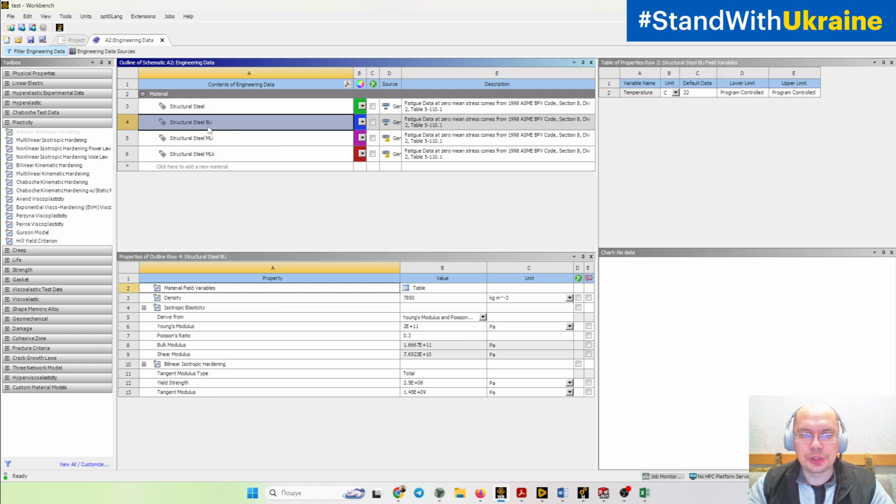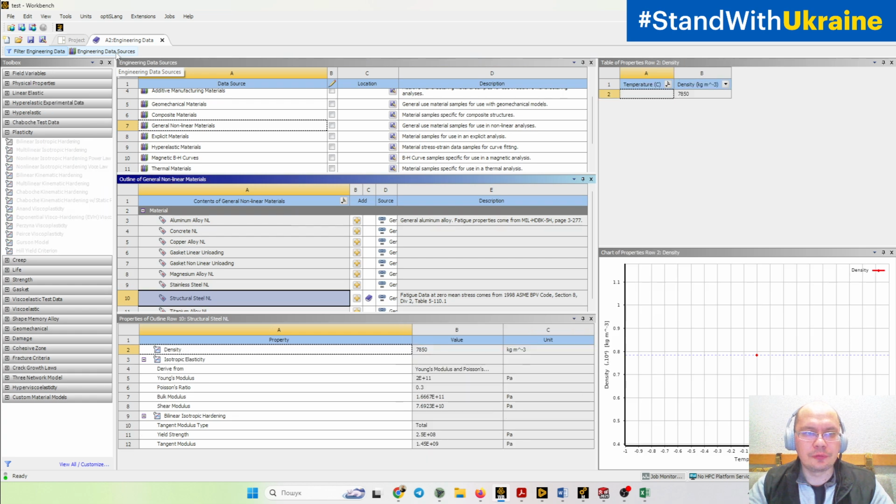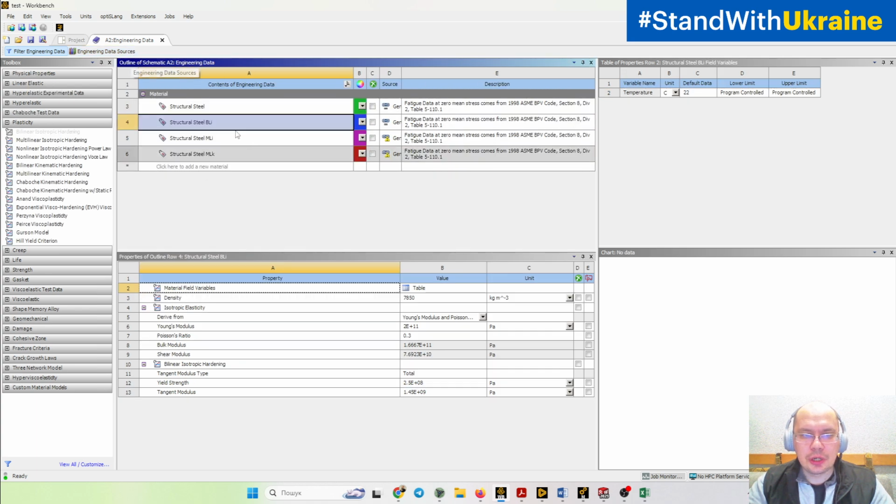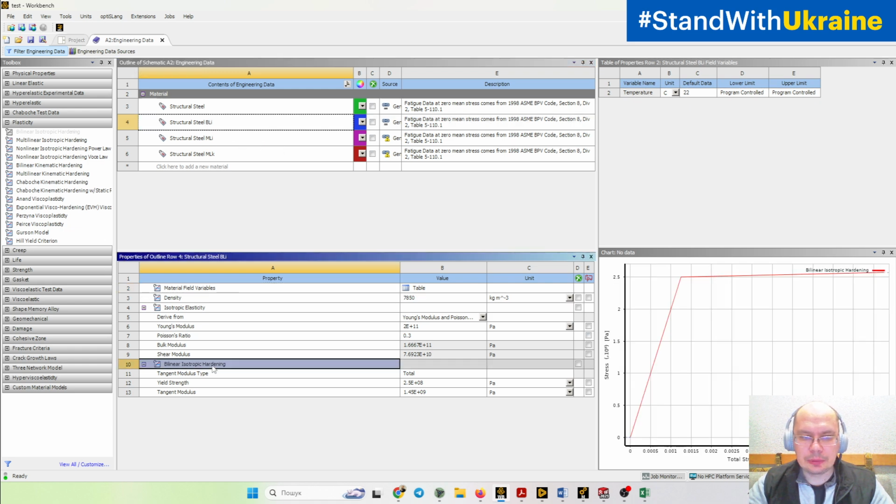Structural steel, which I called BLE, can be taken from the engineering data source, general nonlinear materials, and structural steel nonlinear. That's the one. I changed its name to BLE because it's a bilinear isotropic hardening material, which has this type of behavior.